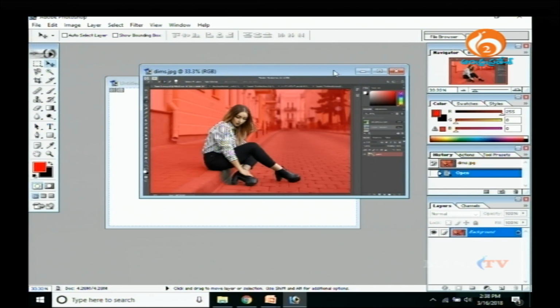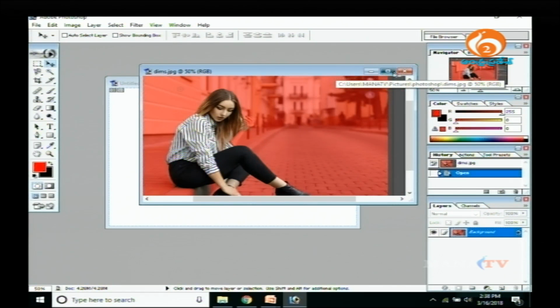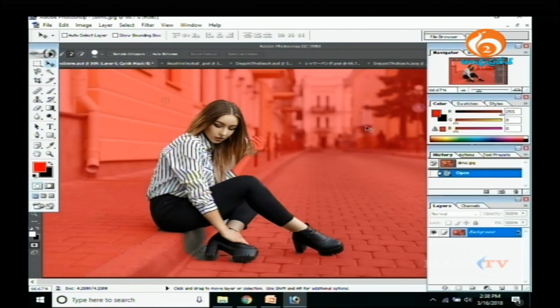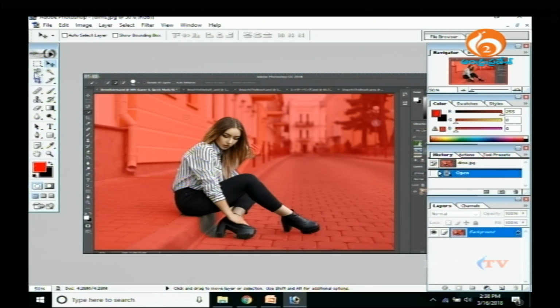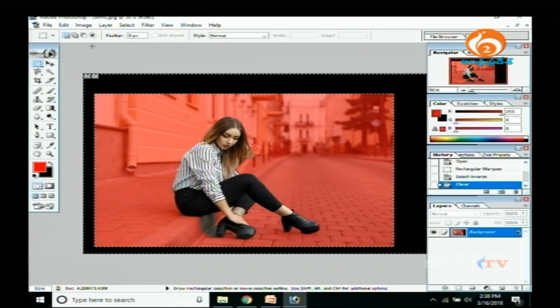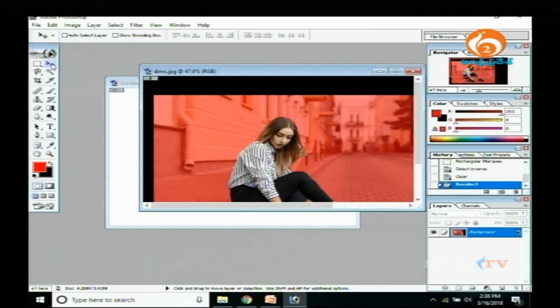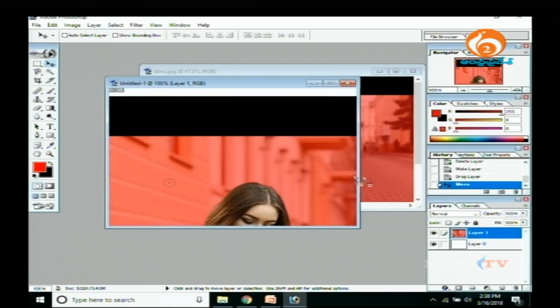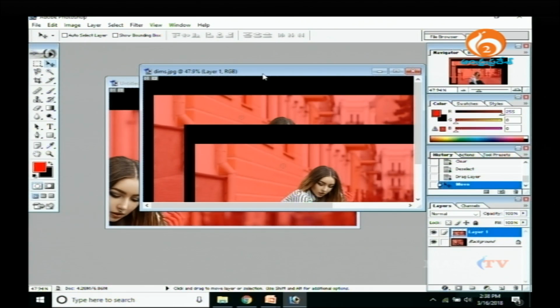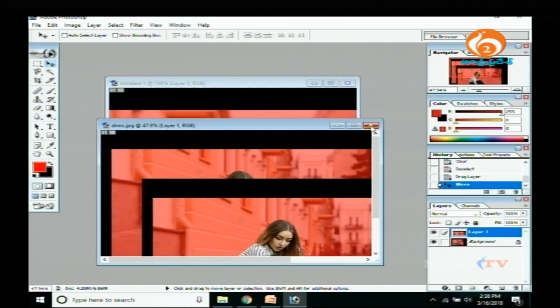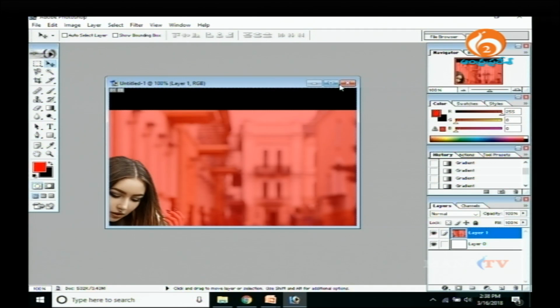So what I'll do, I'll maximize my work file a little, and then I will cut the image and paste it here. So I'll work on it.